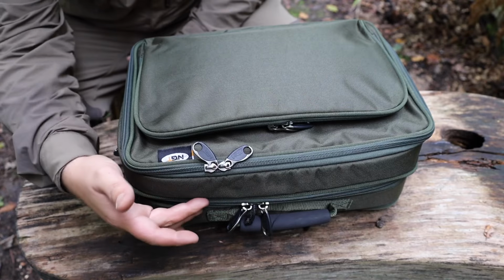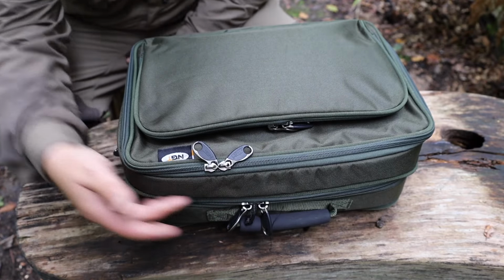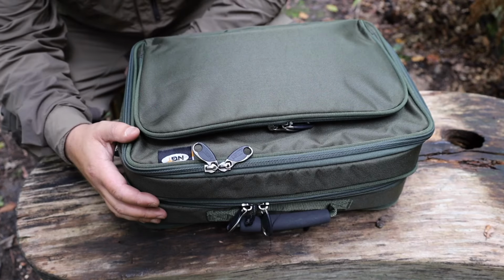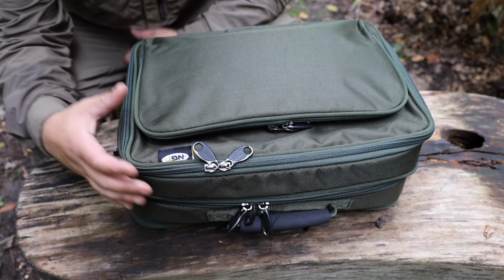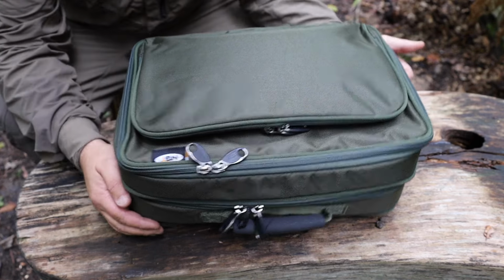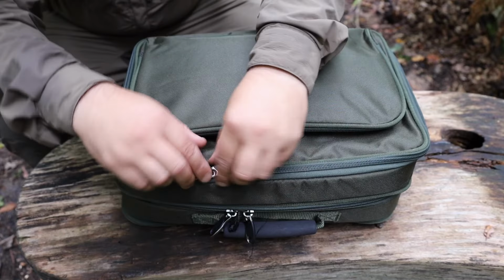Now what I've done is taken out the divider between the 2 sections and the hard plastic that keeps them as 2 sections, and I've taken out the tackle gear box, which I'm just going to use for screws in the shed at home. So let's open it up.